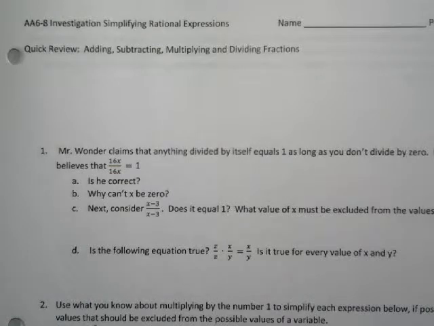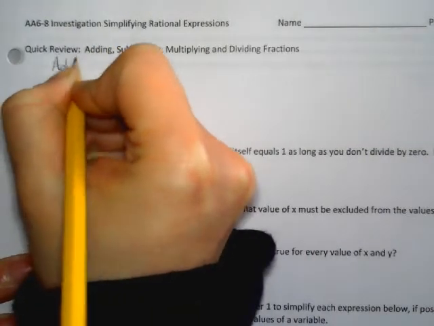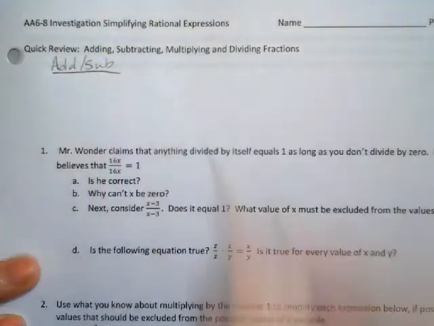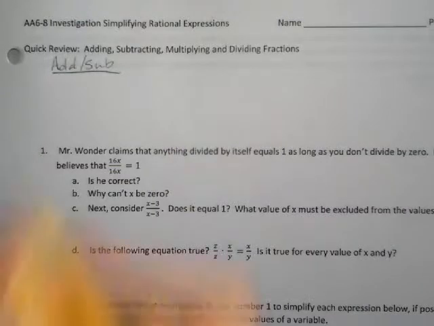On 6-8, this investigation with simplifying rational expressions, we kind of need to remember a few things about fractions. So when I'm adding or subtracting fractions, and we're not going to use that today so much, we are going to use it a little bit later. So to add or subtract fractions, what do you have to have? Common denominator.